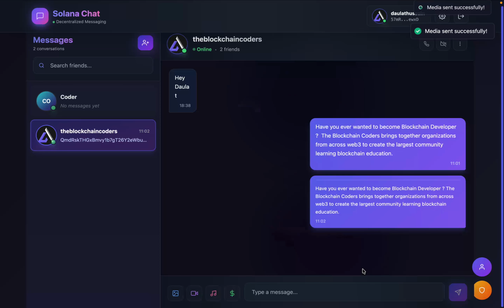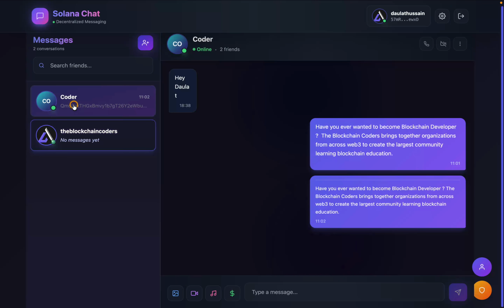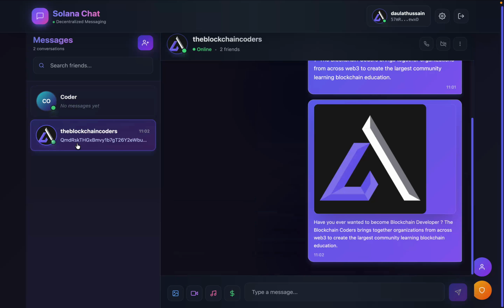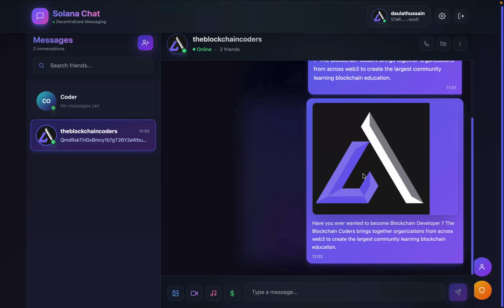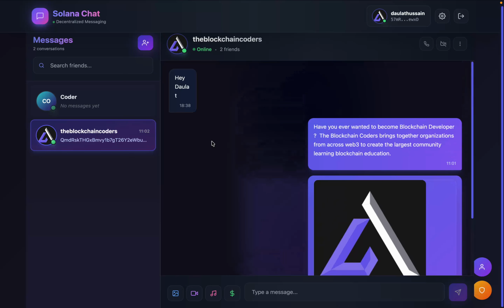Once the transaction completes, the file would be sent and you will find the media file reflecting here. So it's taking a little bit of time because we are loading the data. You can come back here and you can simply come here one more time and you will find the media file is loading. So what we are doing, we are not blocking the execution of the function, we are loading it asynchronously. So you will find that we have sent this one.